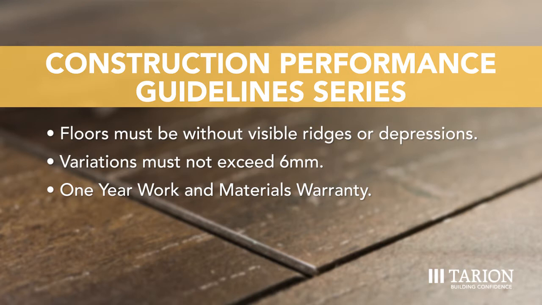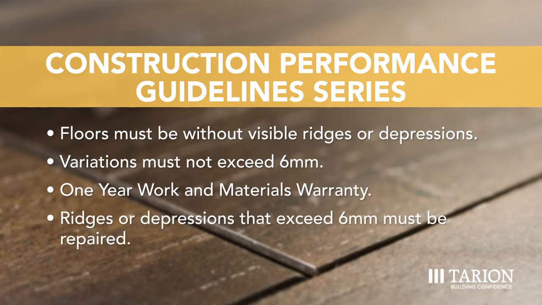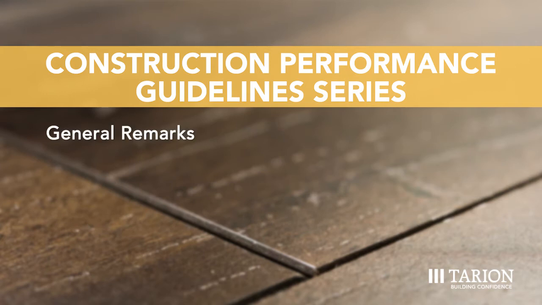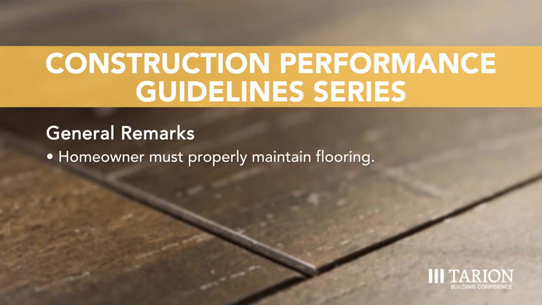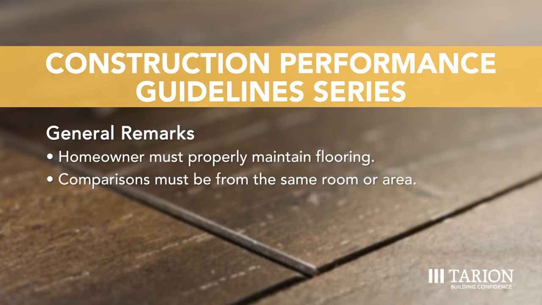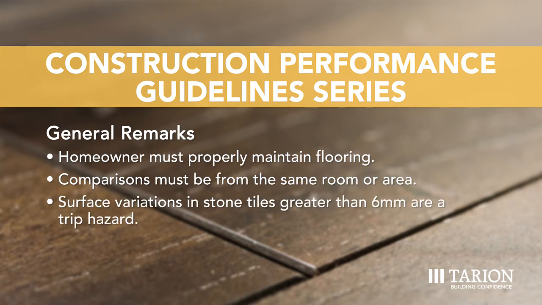So the action: visible ridges or depressions exceeding the acceptable condition shall be repaired. Remarks: the homeowner must maintain finished flooring in accordance with manufacturer's recommendations and prevent the accumulation of water on flooring. When evaluating texture finishes in natural or manufactured floor tiles, the compared tiles shall be from the same room or defined area. Surface variations in natural or manufactured stone tiles are considered to be desirable characteristics of the product. However, when used on a floor or walking surface, the variation should not be greater than 6 millimeters where they would constitute a trip hazard.